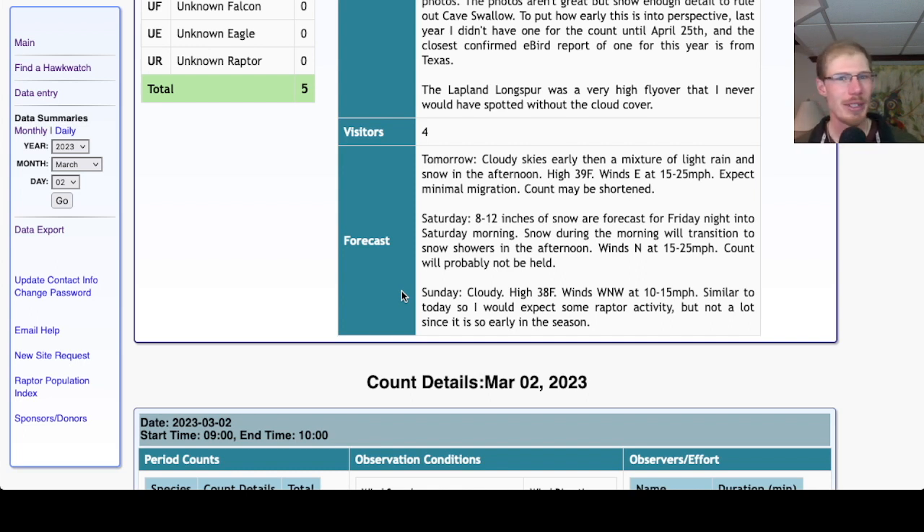But everything will be coming. I've been looking at the other reports on HawkCount, and if you go on to hawkcount.org and take a look at the past couple of days, you get these sites in like Panama and Costa Rica that are getting tens of thousands of turkey vultures — 30,000, 40,000. So a lot of long-distance migrants are on the way, and we're really only about four weeks out from the peak of the turkey vulture migration here.